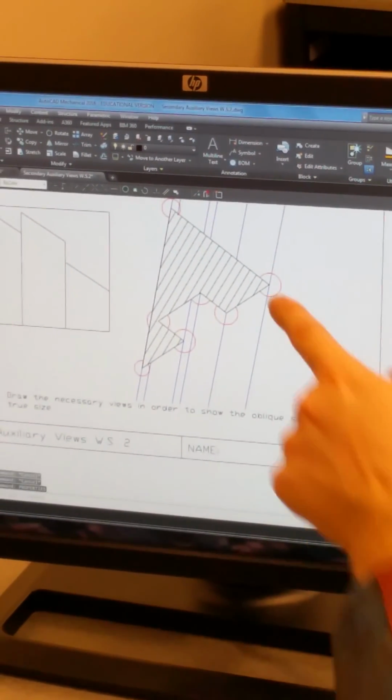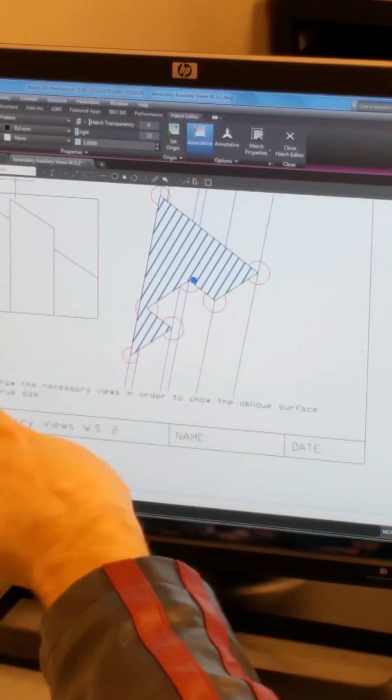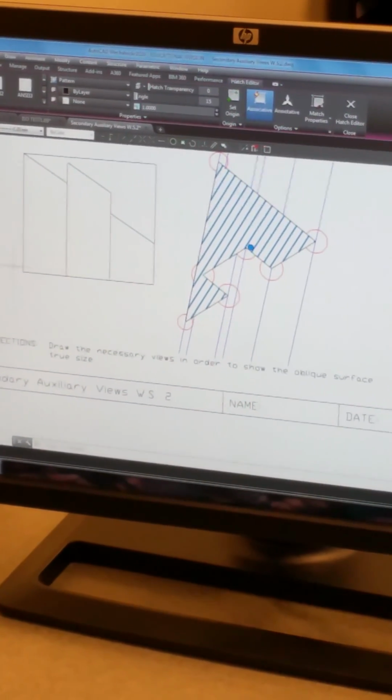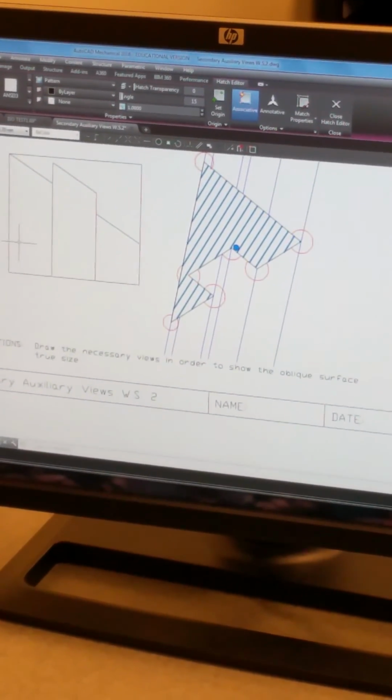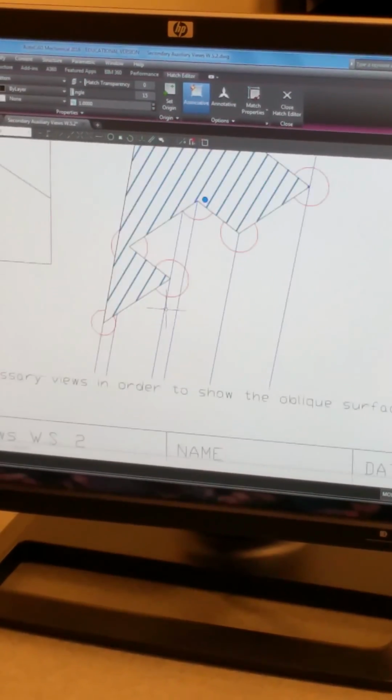Okay, so there's that. Now click the hatch. Okay, it says hatch up there at the top. See that? Now, cumulative area 2.0082. If I'm correct, that's what the answer key was too. So you got that right there. Okay. So all you'd have to do now is put your leader in. It says area and that number, square inches or whatever.